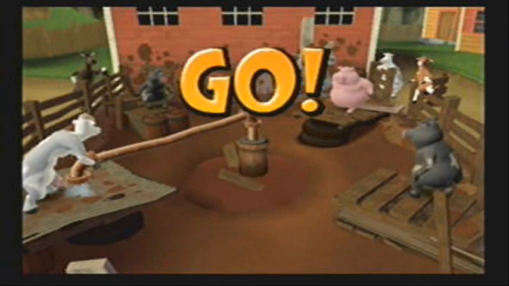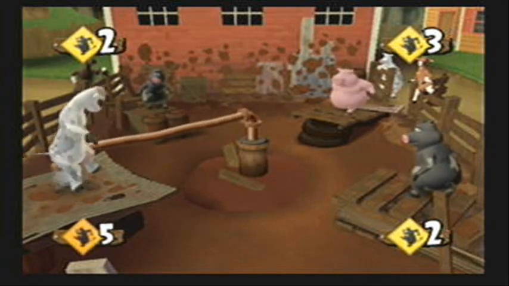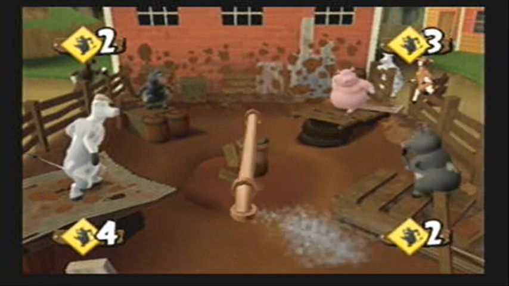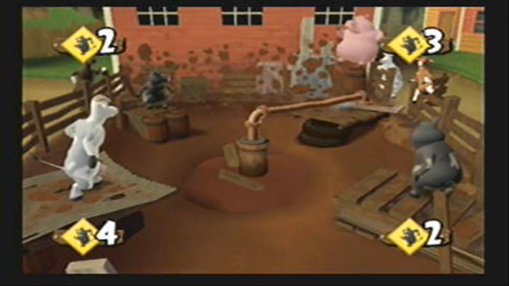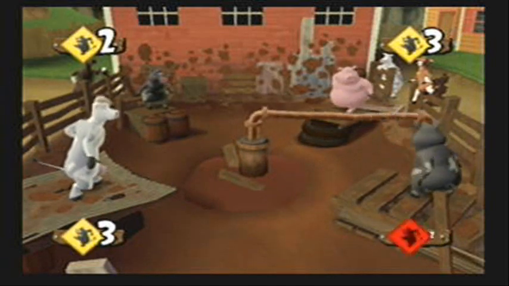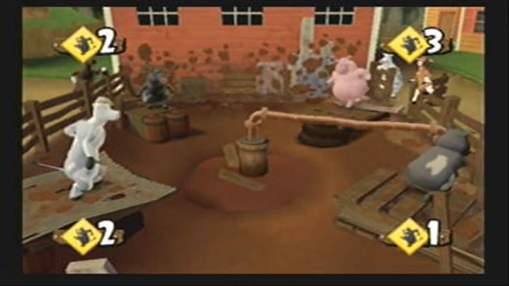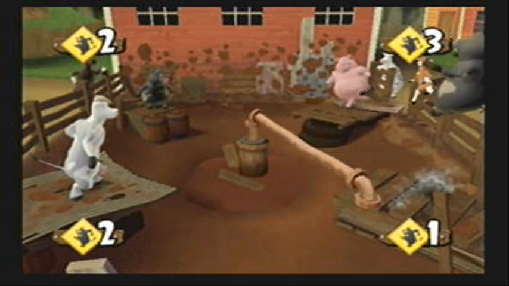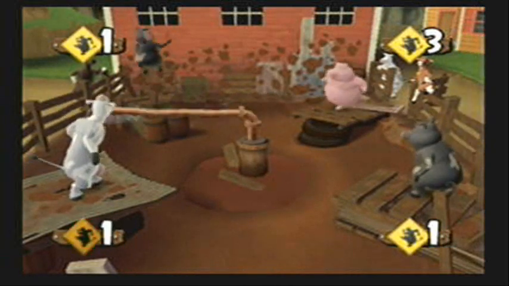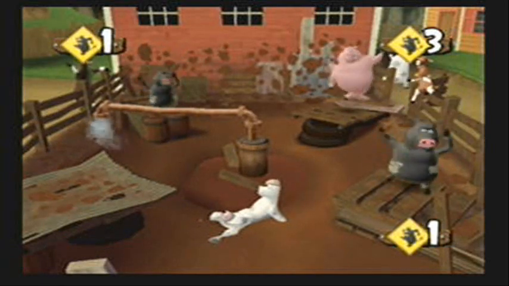Ready, set, go. Kick. Press A. Ow. Forget one's kick and jump. Jump. Kicking it gives you more points, I think. Ow, you little. Ow. You gotta be kidding me. I kick you. Oh, come on, really? Ah, my nose.